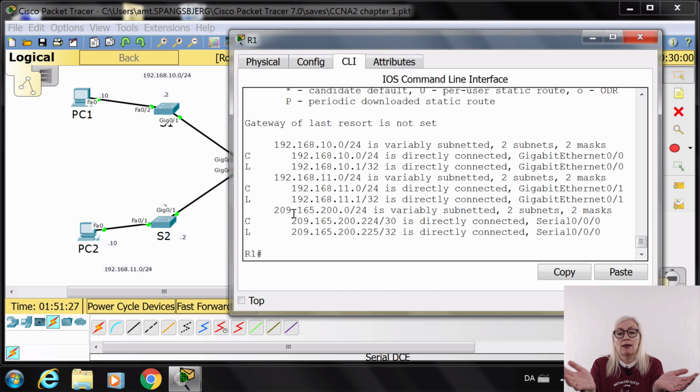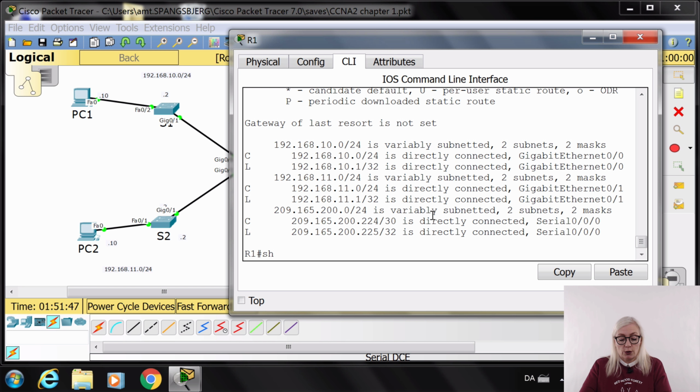I haven't set up any kind of routing yet, so the only thing that they know is my directly connected networks: 192.168.10.0, 192.168.11.0, and 209.165.200.224. This is the network, this is the interface address.